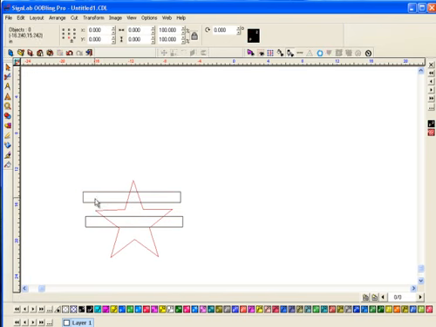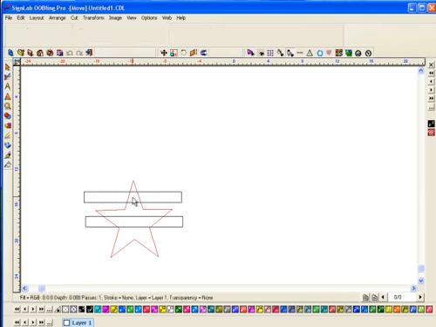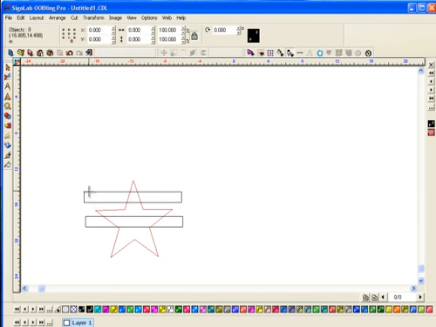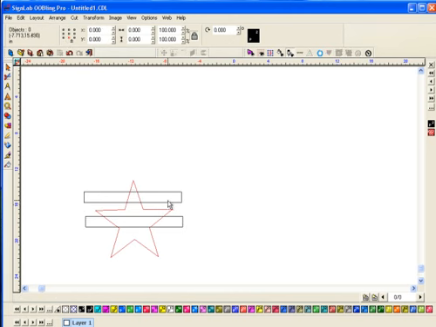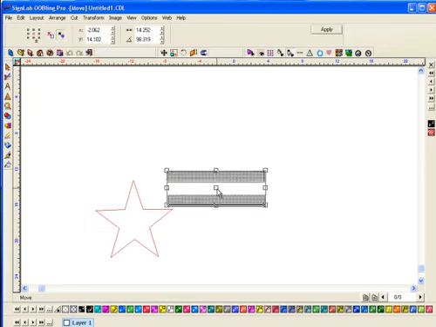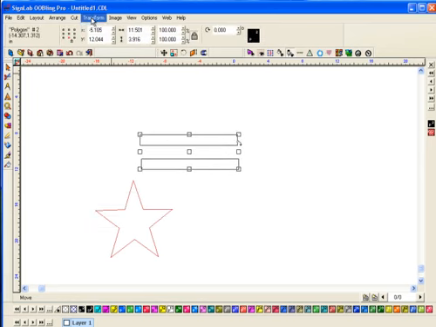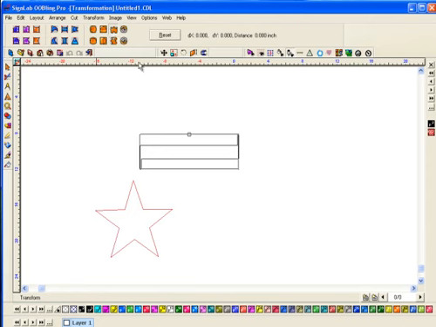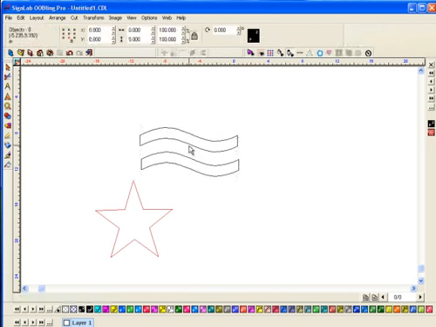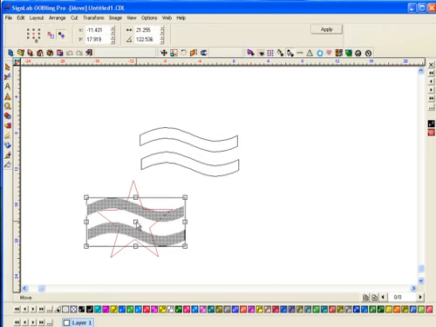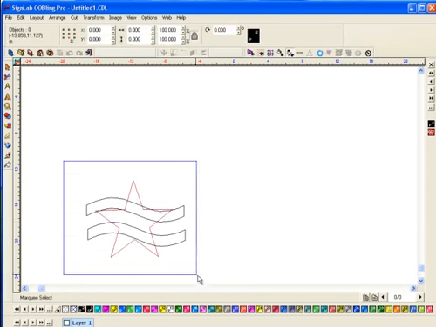Well, when you do a weld, you don't want to try to weld 3 objects. So what you want to do is take these 2 objects here, and group them, or combine them. There's something called Make Path. You can find it under Arrange, Make Path. When you do that, they become one object, like this, which is what I want to do. So now if I do transformation, do the flag, I could do this wavy thing again, and then I could take this down here, put it over the star.